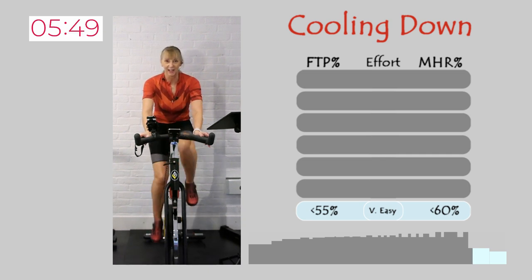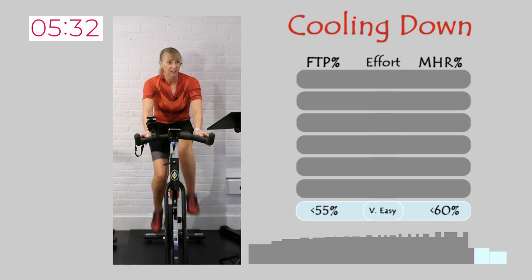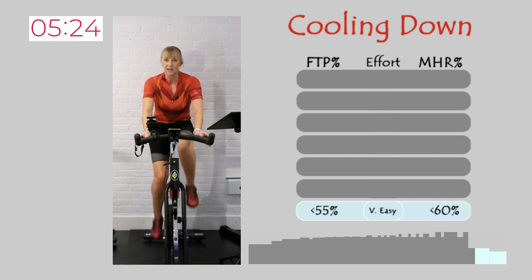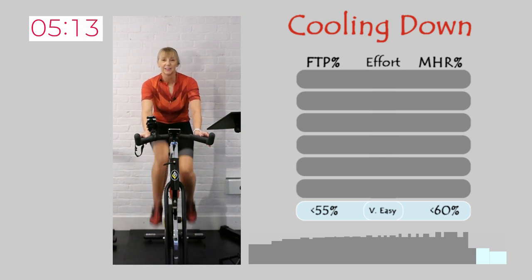Did you need your towel today? Big puddle on the floor. Should be puddle kind of stage. Unless you decided to switch that up, of course, which is absolutely fine. You can use the rhythm, use those intervals that are planned, and set your own level of intensity as you go. You don't need to do it exactly the same every time. I feel good after that. My body's feeling very happy.